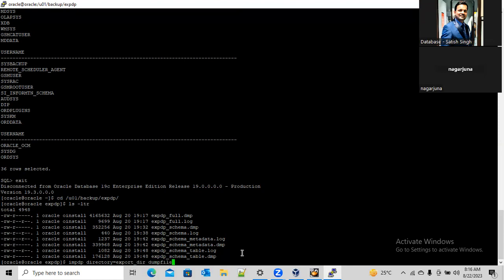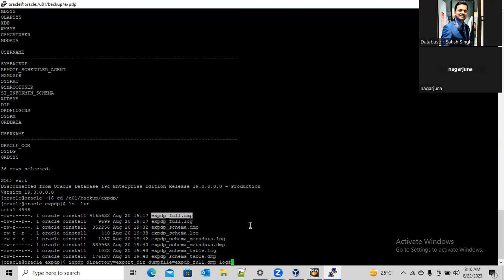Dump file equal to, we will give the full dump file name. Here we have all the data, whatever the data was available during the full export. So we have all the data inside that dump file, right? So we will give the dump file name.